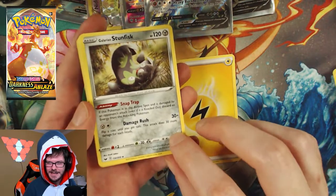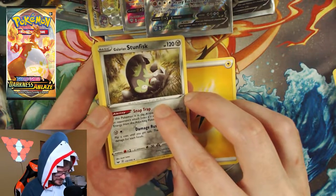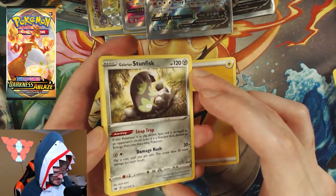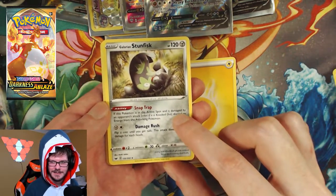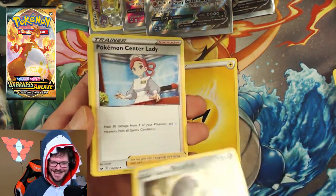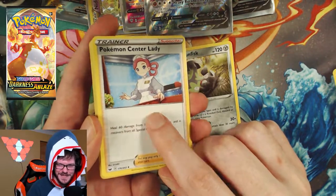Alright. We got a Galarian Sunfisk. You know? It's a trap Pokemon. Got a little Pokeball there, and it looks like it's gonna be more of a Venus flytrap than a sunfish. It's a little goofy looking. But yeah, Pokemon Center lady doesn't even get a name. Just, it's Pokemon Center lady.